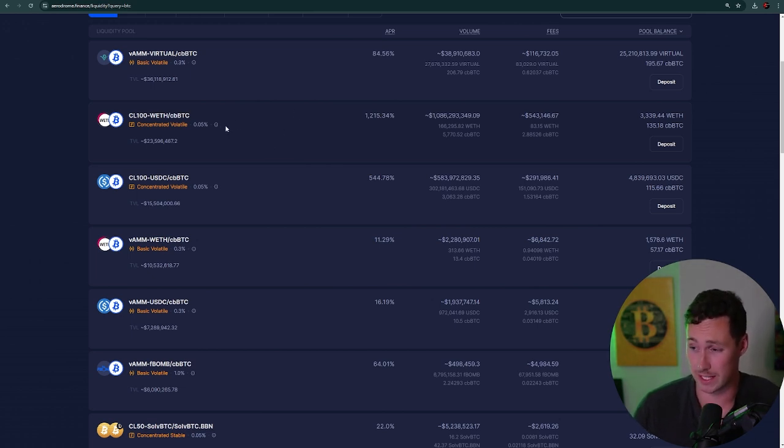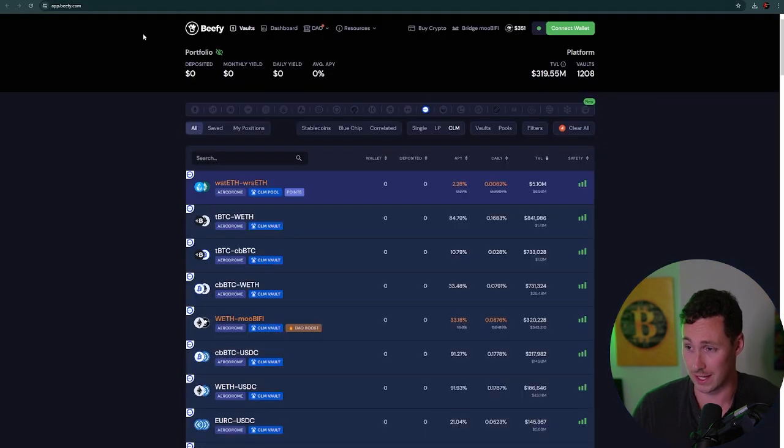However, if you're interested in taking advantage of this to some degree, then another application, Beefy, has a really powerful concentrated liquidity manager. So the website is app.beefy.com. Usually yield aggregators are very risky because you're adding another layer of smart contract risk. However, Beefy has been around since the last bull run, and they have a doxed team, very strong reputation, and they've added a lot of unique features over the years. And one of the things I like is this CLM.